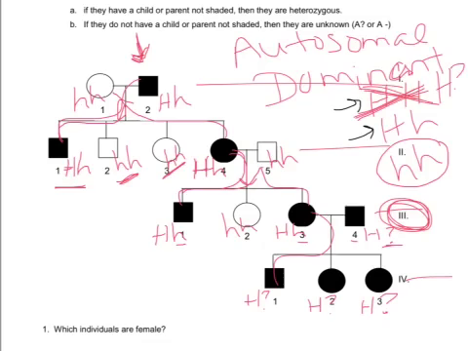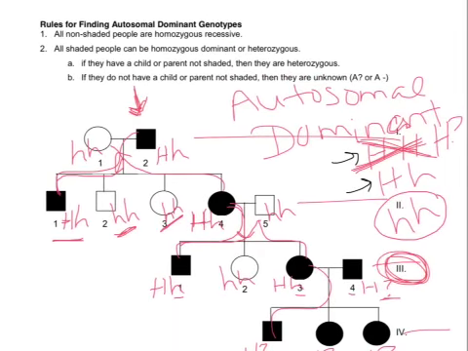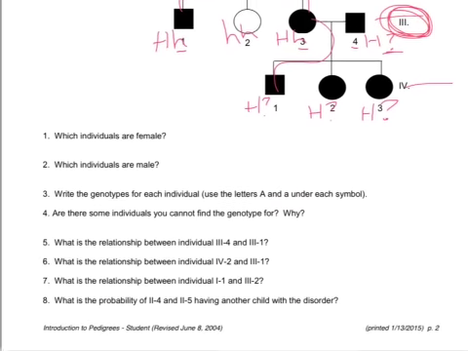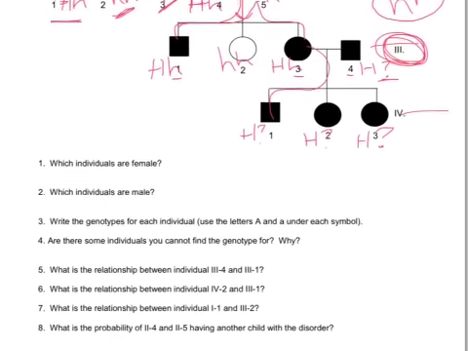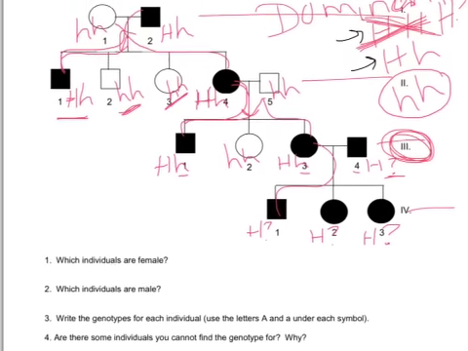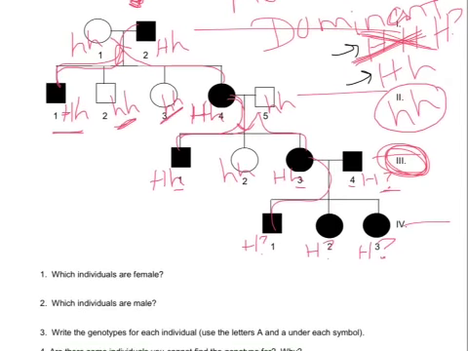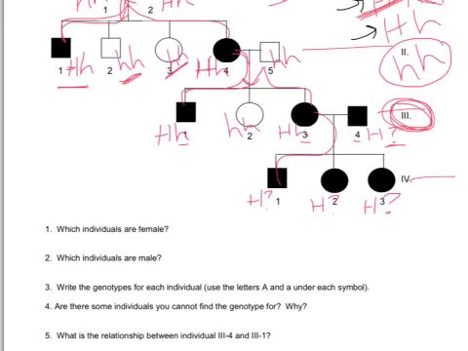Okay? So on your handout, up at the top here, they have these rules for finding these. I think it's pretty logical for most of y'all, but again, you can refer to those rules. There are some questions down here at the bottom. Which individuals are female? When you write individuals, that's based on the generation as well as the individual number. For instance, in generation 4, in this bottom row down here, generation 4, individual 2 and generation 4, individual 3 are both female.